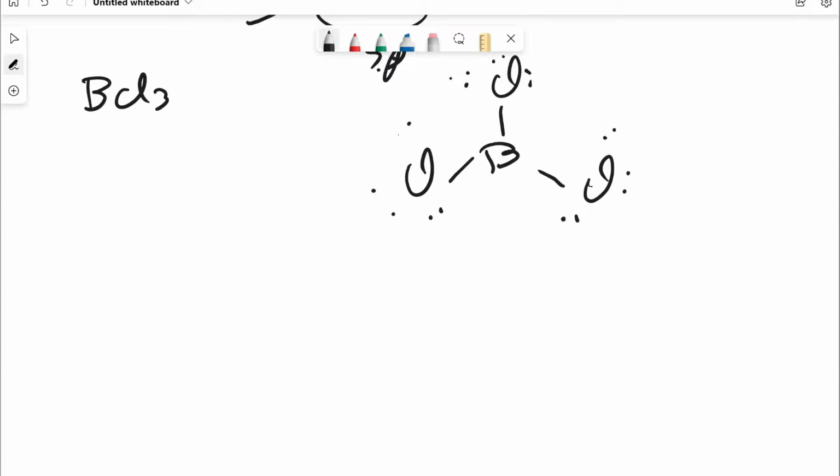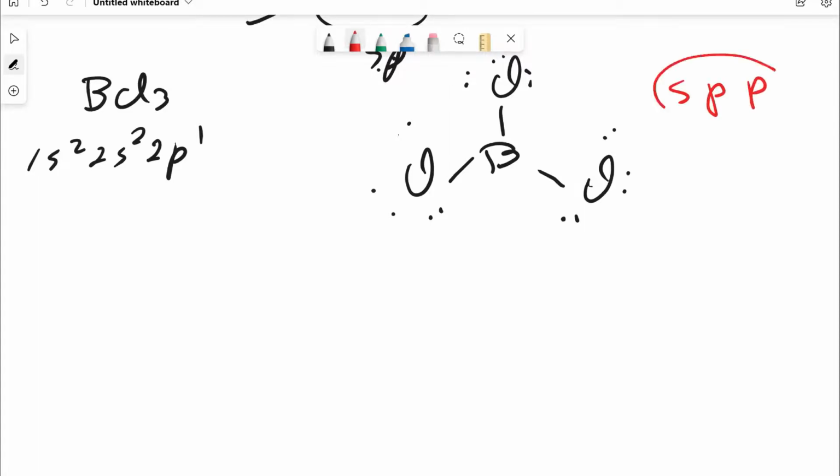This is boron, it has 3 bonds here. Now, the electron configuration is what? 1s2, 2s2, 2p1. Now, what kind of hybridization do we have here? Can you look at the electron groups and tell me what kind of hybridization you have? This is not so difficult. How many electron groups do you have? You count the bonds as electron groups. So how many? You have 3. If it is 3, it is sp2.